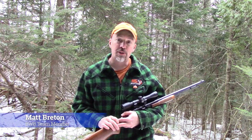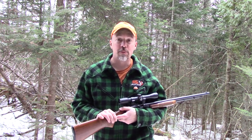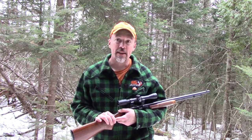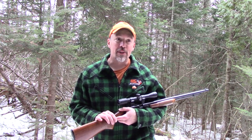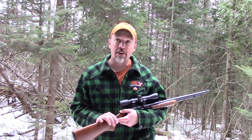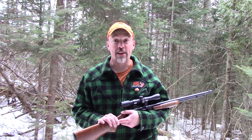Coming to you in March, out with my Remington 572 Pump 22, attempting to track a rabbit. The conditions are pretty poor for that today. But I just wanted to have people remember that they gotta think about tracking deer year-round. And there's really not much better to train you than tracking snowshoe hares.